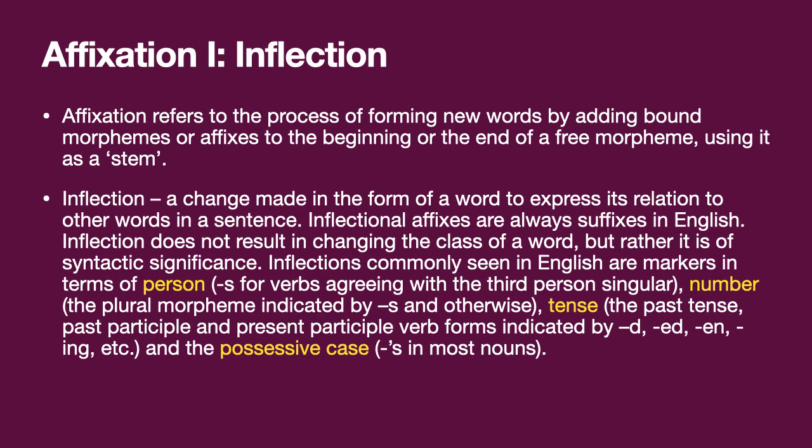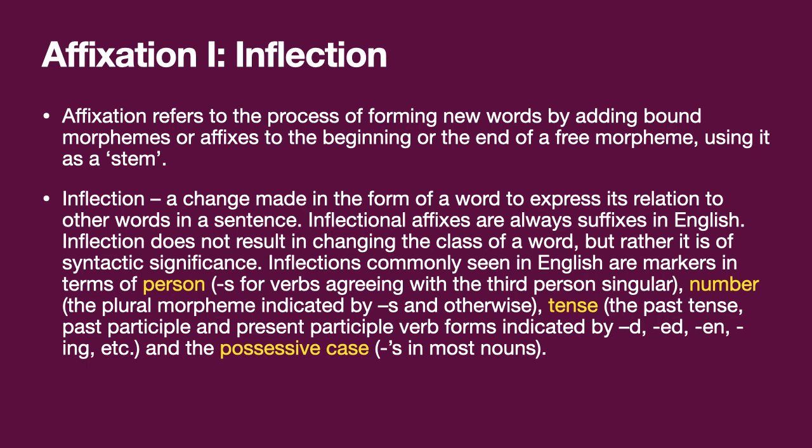That means, for example, if you say I go and he goes, so the decision whether to put go or goes, both mean the same thing actually. Meaning wise, they are exactly the same. But the inflection goes, es added to the word go, actually signifies a grammatical relation. If it is I, you never add es. Only if it is he, she, it. So it actually shows a certain grammatical relation.